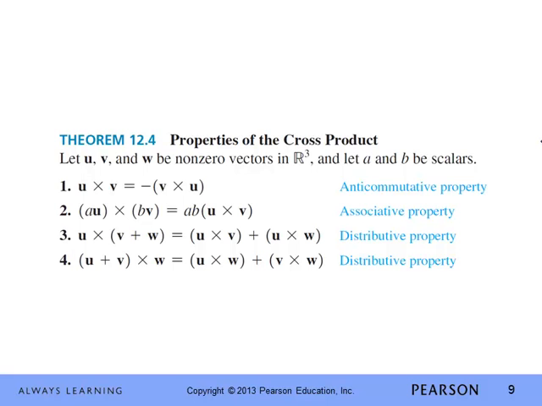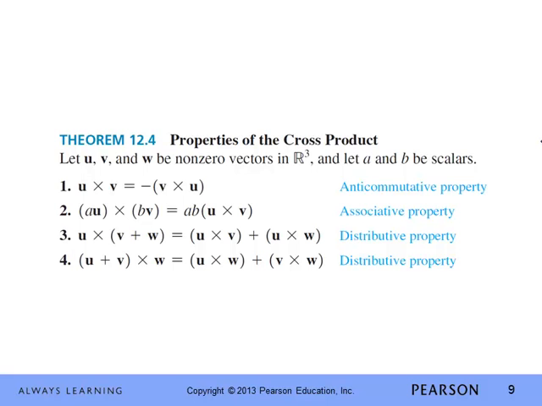All right, the rest of this is fairly straightforward. Suppose that you've got a scalar multiple of vector U crossed with some other scalar multiple of vector V. Well, look, you can move these scalars around to the other vectors, or you can just pull them out completely from the cross product.